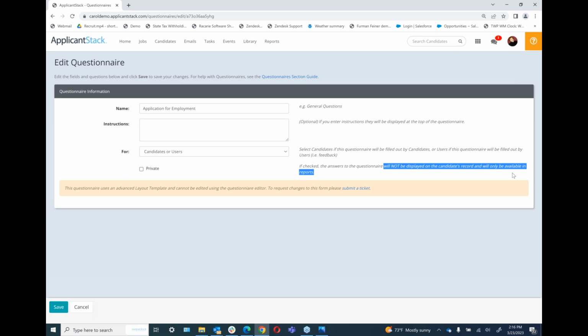So it's only available in reports. I'm not sure if we want to do that, but that might be something. Ellen, do you know by chance? Can we hide the field? Yeah, so I'm wondering though if what Megan is asking about is a candidate field requesting their desired salary. And if it is a candidate field, then that would show on the candidate table. She wants to be able to see it on the candidate table.